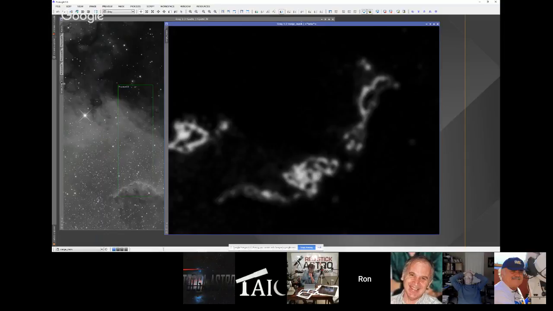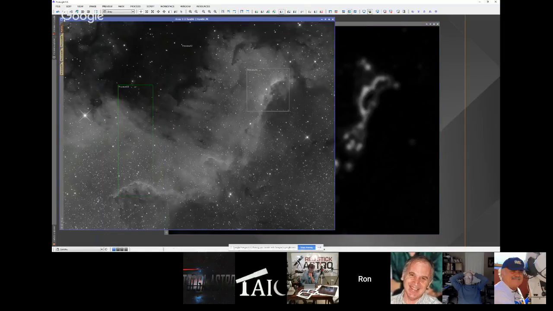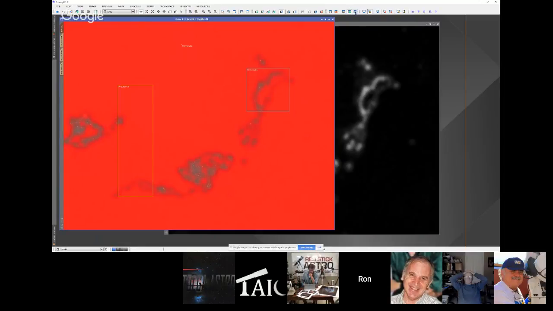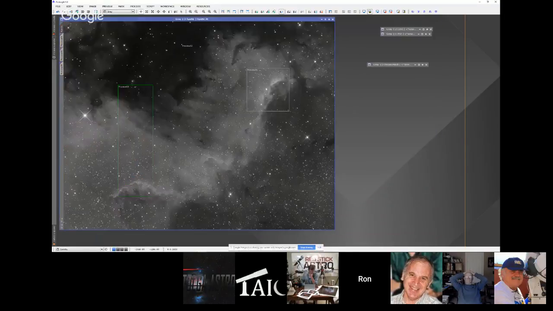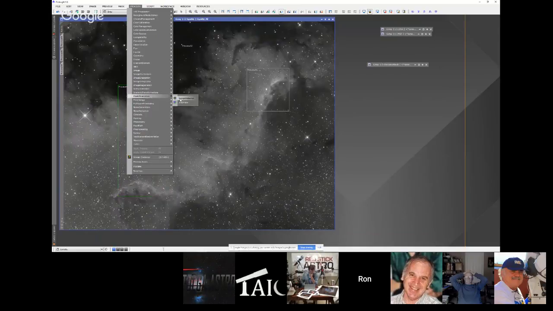So if I put that mask in place, see how the tab turned brown? That tells me there's a mask in place. And now I can apply sharpening very selectively. Now that's a little too selective. Let's do that mask again. Sorry, my dog's going crazy.